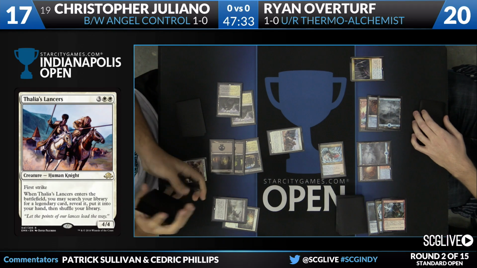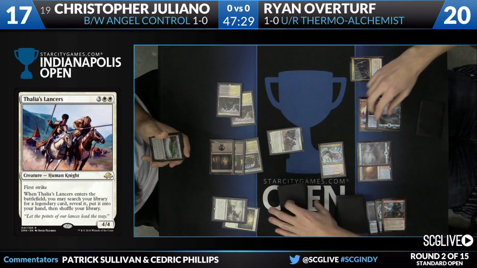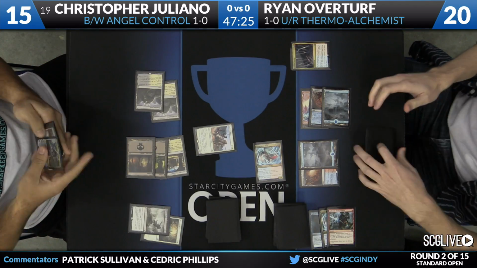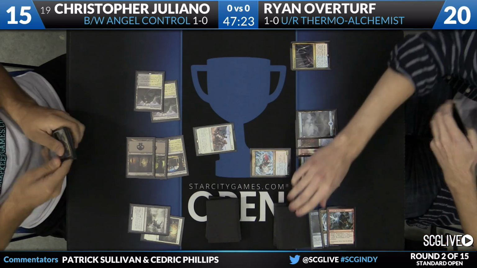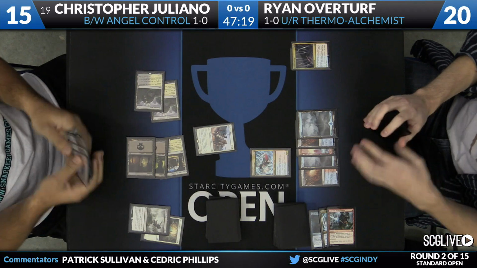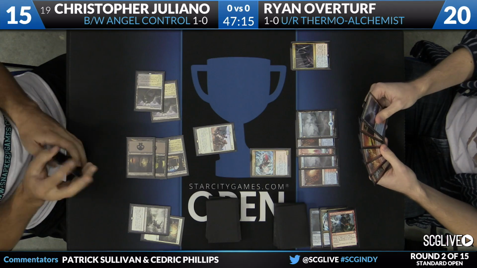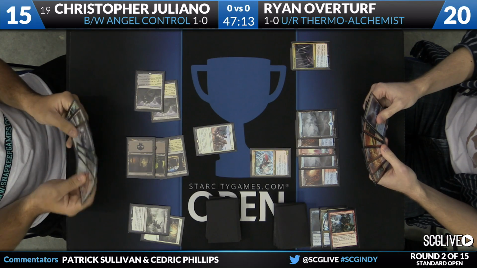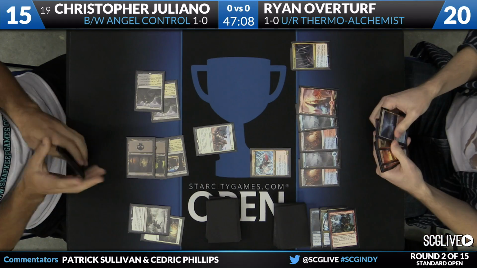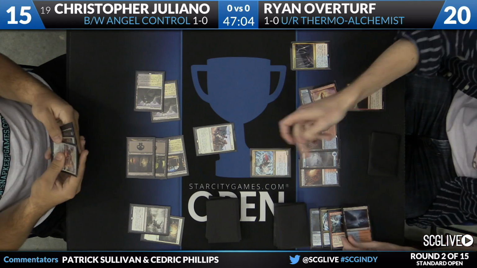Now, we saw players try the Lancer package previously. Maybe a little too slow, a little too clunky, given what Bant Company was up to. Yes. I'm curious to see if this is an option again now in this particular format. I believe it's gotten better. Overturf is drawing a card. Better by enough is a question. That's the question, yeah. When you can have a 4/4 with first strike that tutors, you obviously want to see how good it can be.